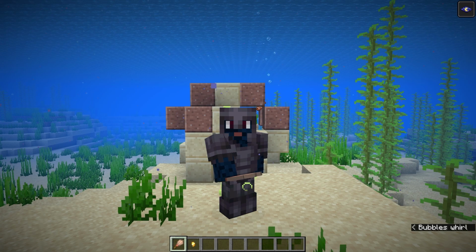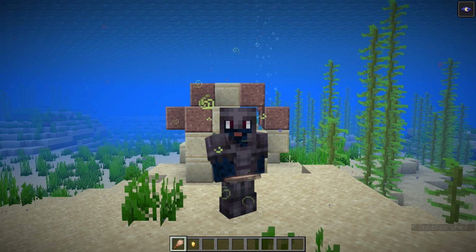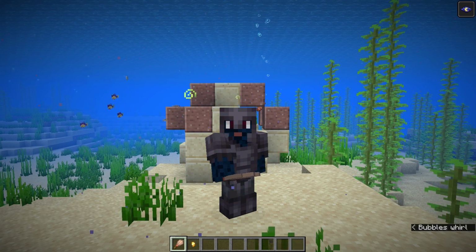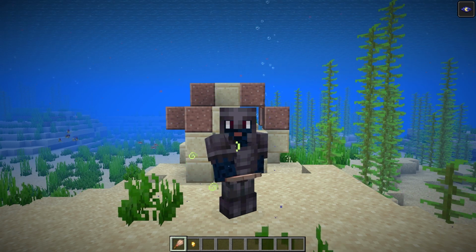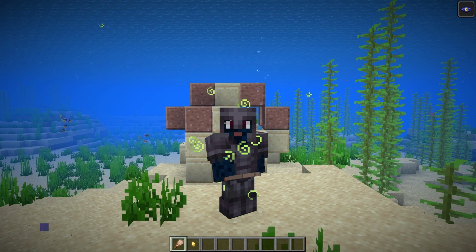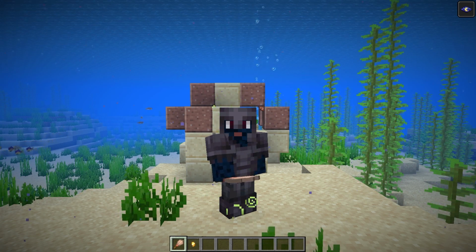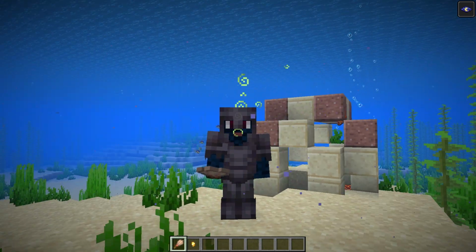For Respecting the Remnants, you have to brush a suspicious block to obtain a pottery sherd. Careful Restoration, make a decorated pot out of 4 pottery sherds. Requires Respecting the Remnants to get Careful Restoration. Crafting a New Look, craft a trimmed armor at a smithing table. Smithing with Style, apply these smithing templates at least once: Spire, Snout, Rib, Ward, Silence, Vex, Tide, and Wayfinder. Requires Crafting a New Look. Let's get back to looking for that sniffer egg.